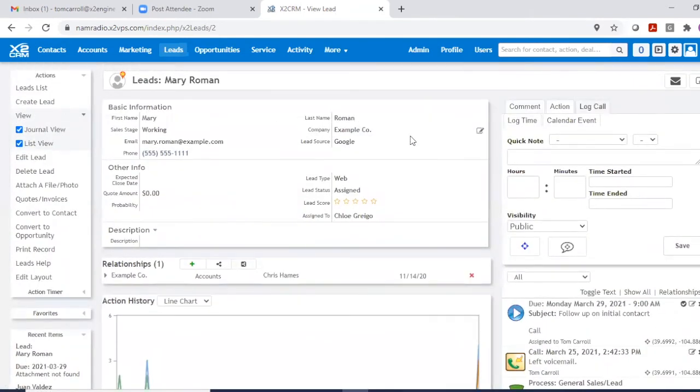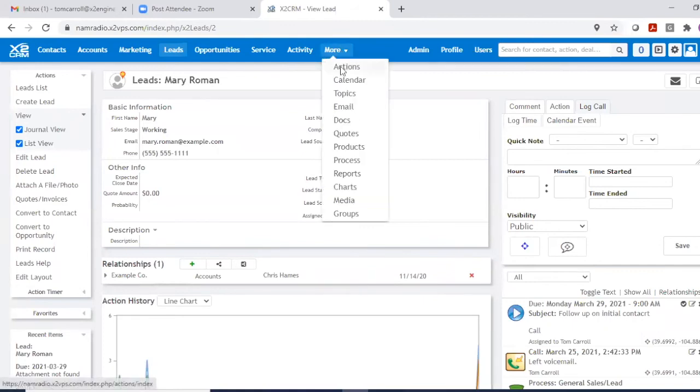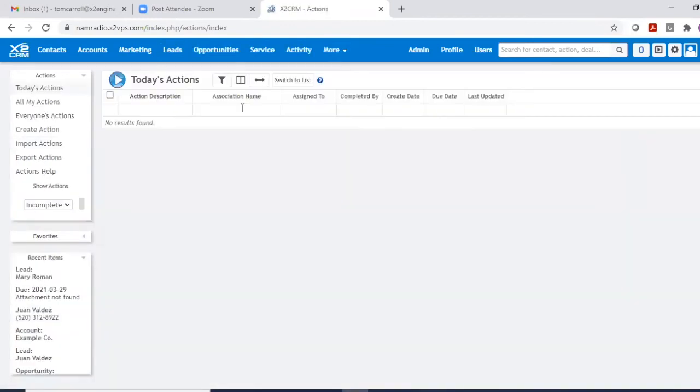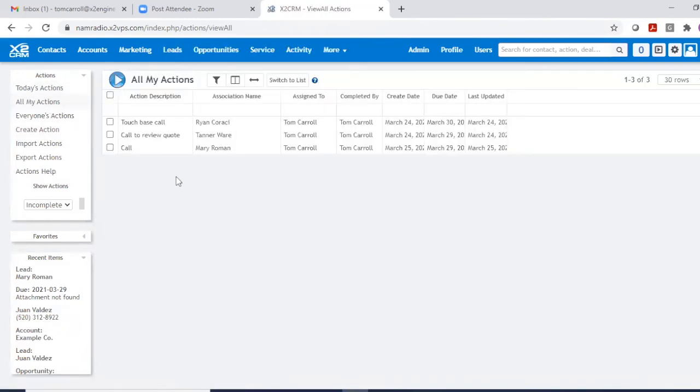And then I can go on and either go back to my actions and see what else I have on, if I have more actions to do from my actions, or go on to the next thing that I want to do. But the idea here is that actions allow you to really keep track of things, schedule things out in the future that you don't want to fall through the cracks, and make sure that you're staying on top of things.